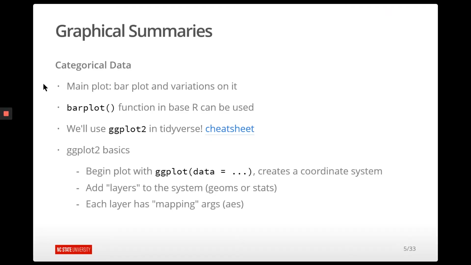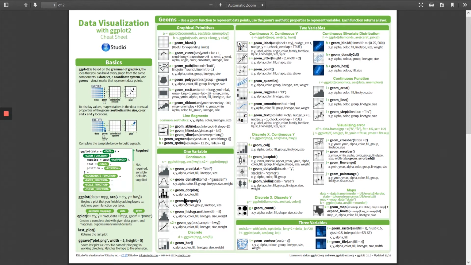So how do we get started with ggplot2? What do we need to know? Well, you start with the ggplot function and you give it the data frame or tibble that you want to work on. And essentially what that ggplot function does is it just creates a coordinate system. So sort of specifies, say, an x and a y variable kind of idea. And then what you do is you add layers to that coordinate system. And the layers are usually one of these types of plots. So this geom bar would be a geom bar layer is what they would refer to it as. There could be a geom boxplot layer, so a boxplot geom layer.